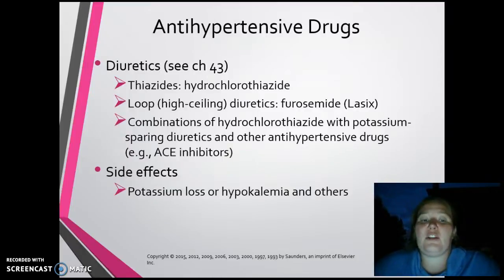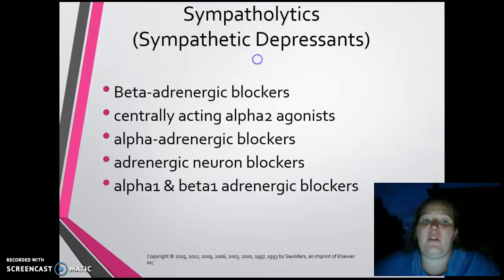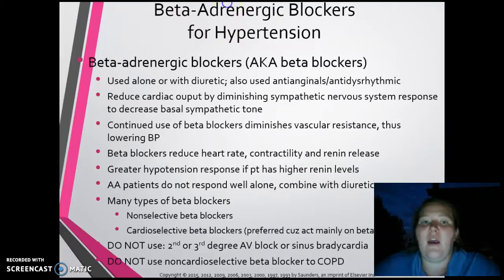So diuretics, we have already talked about most of this stuff. You'll be able to include this in with your drug cards. Right here you can see chapter 43, so we're just going to move right on through this. Your sympatholytics, so sympathetic depressants, and you're going to see things that we just learned about. Look at that, beta adrenergic blockers are beta blockers, and then look, you've got alpha adrenergic blockers, all the things that we did. So remember, as long as you're keeping straight your sympathetic and your parasympathetic nervous system, you'll be able to know how things are working.